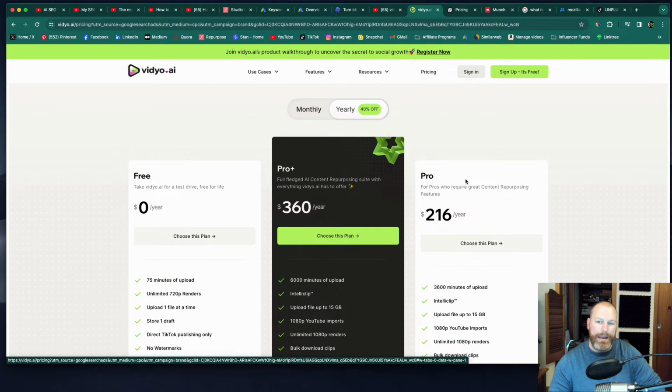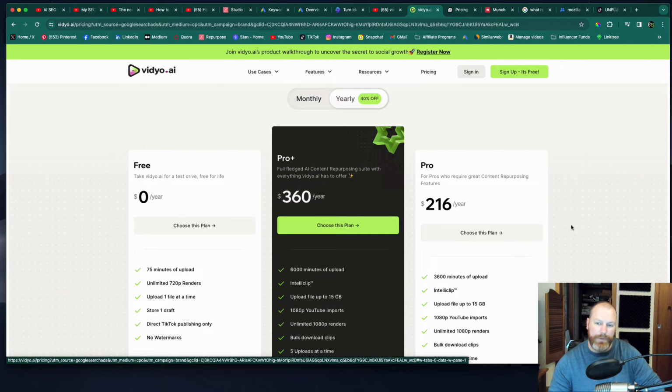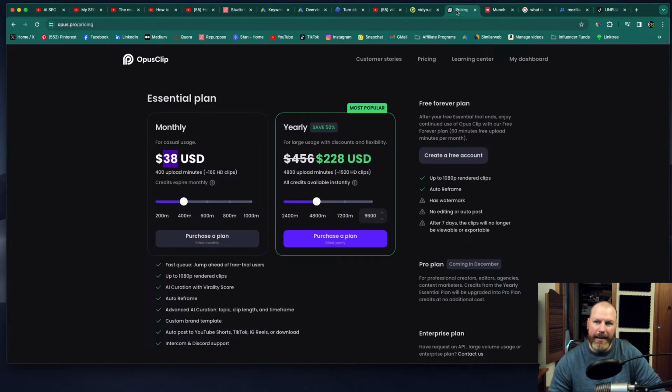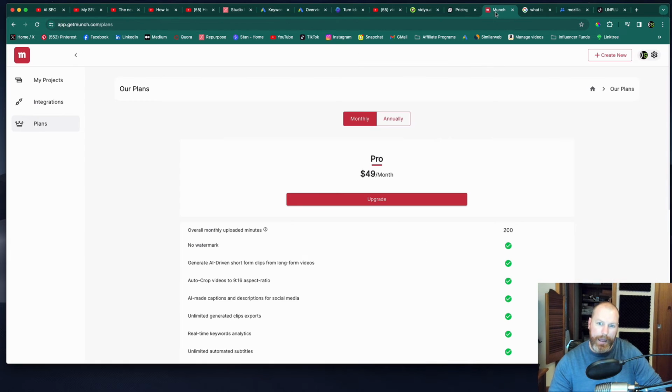So their Pro plan would be $216 for the whole year. So if you think you're going to be using this every month, obviously the 40% off is the best option to go for. You can see that the pricing is very similar. If you pay for the year with OpusClip, you get 40% off there. And with Munch, if you pay annually, you get about 20% off the price.